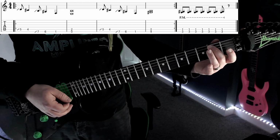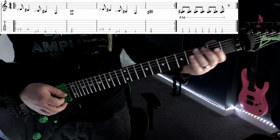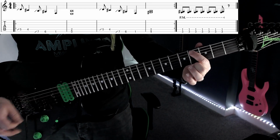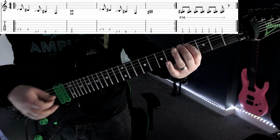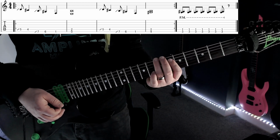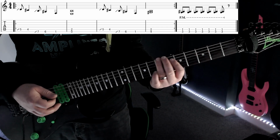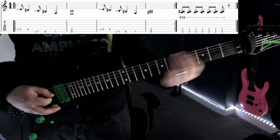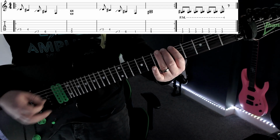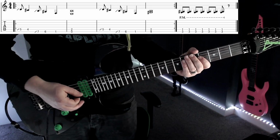So I'm going to use my second finger, I'm going to slide up to fret 5 on the A string, then I'm going to play fret 4 on the A string with my first finger. Then I'm going to do the same thing on the low E string. I'm actually going to swap fingers here, to my third finger, slide up to fret 7 from nowhere, then I'm going to play fret 6 on the low E. So if you put it together, it sounds like this.